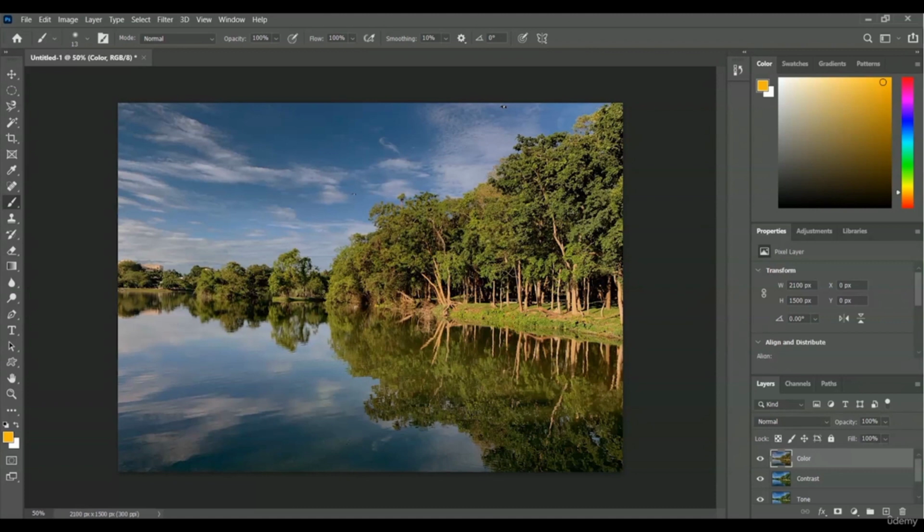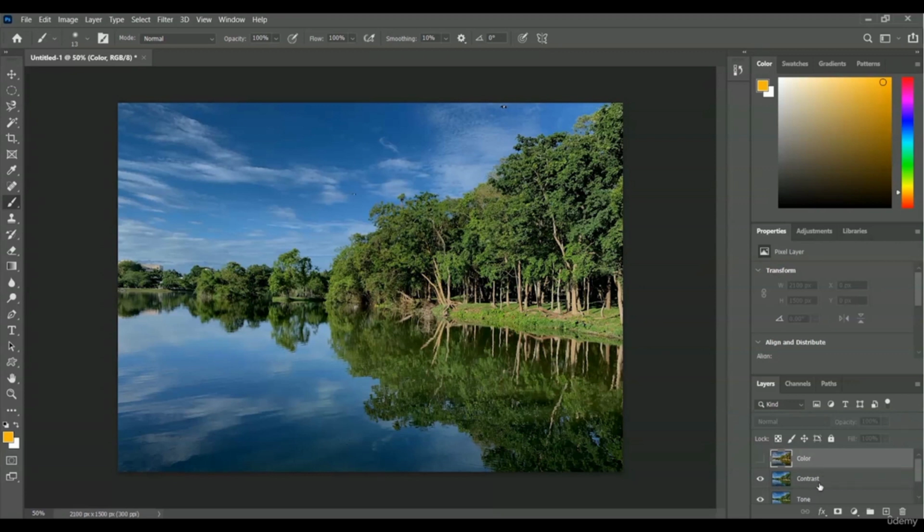That's why that change is only applicable to this layer. But that auto color is not applied to the contrast layer or the tone layer. So if you want to have a look at the difference between before and after, you just have to turn off the color layer, then you will have the previous image, because the color layer is not active right now.